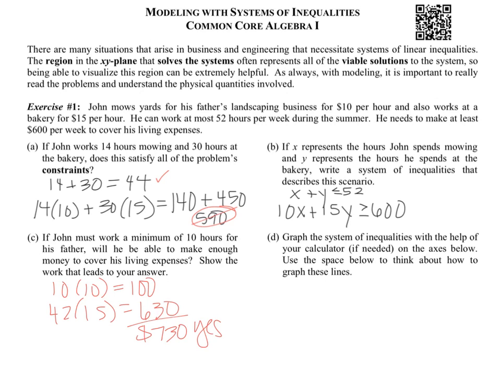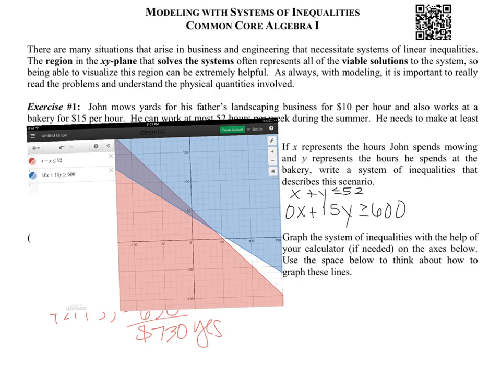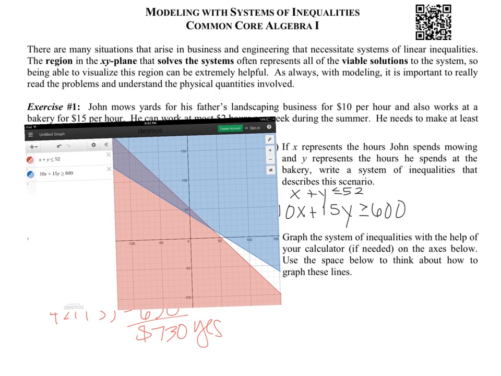So we're going to graph the system of inequalities with the help of a calculator. What I'm going to do is cover up part of this with a screenshot of what it looks like on the calculator, and then I'll show you how that actually transfers over to a sketch. As you can see with this image, I typed in exactly how the equations were over here. The first equation is in red, the second equation is in blue.